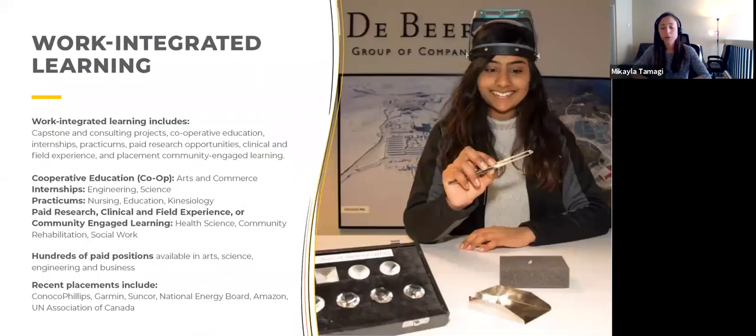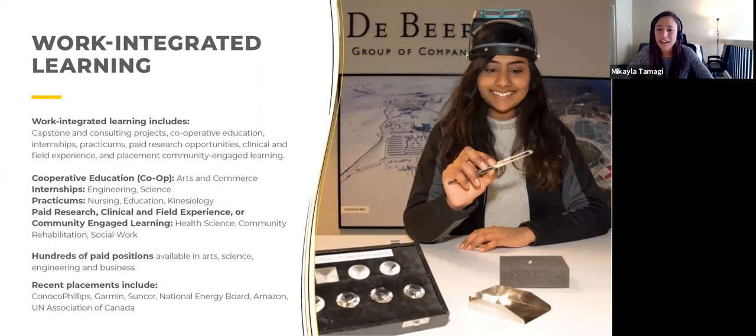Now, another great way to add value to your degree is to consider our work integrated learning program. If you're in the faculties of Arts, Science, Engineering, or Business, we do have co-ops and internships available. If you're not familiar with what a co-op or internship is, these are paid work experiences. They do not count towards your degree requirements. It is considered an add-on experience, but it's a really great way to make some money while you're going to school and also to start developing meaningful connections that are going to be helpful to you once you graduate.